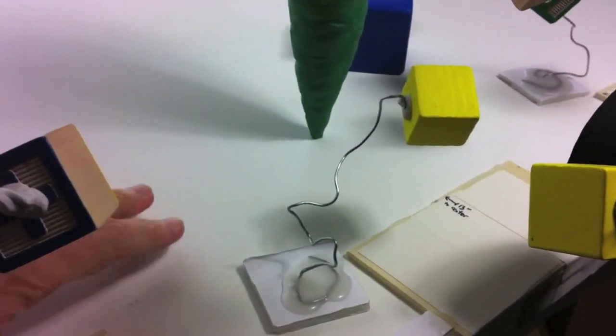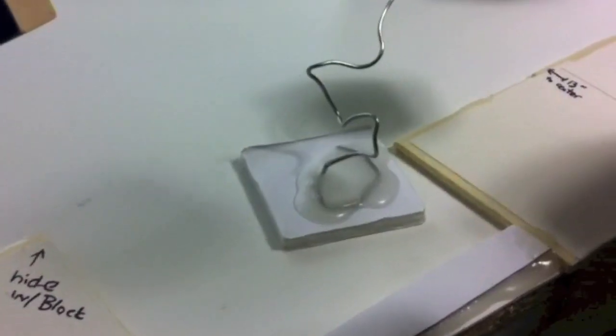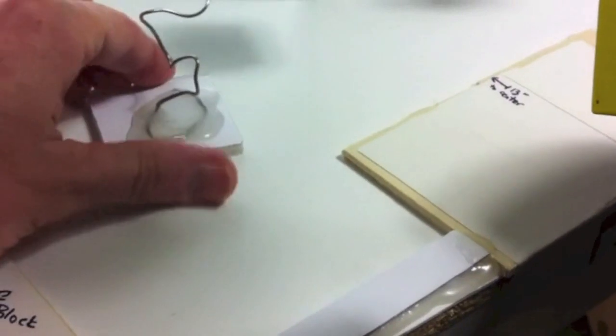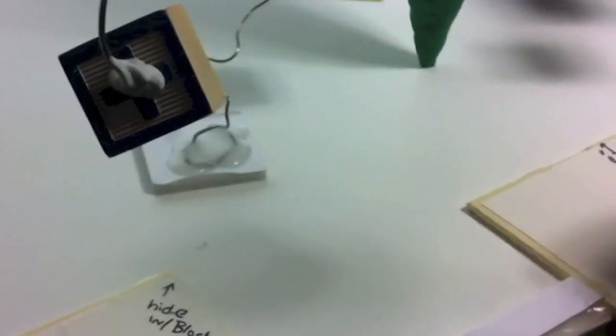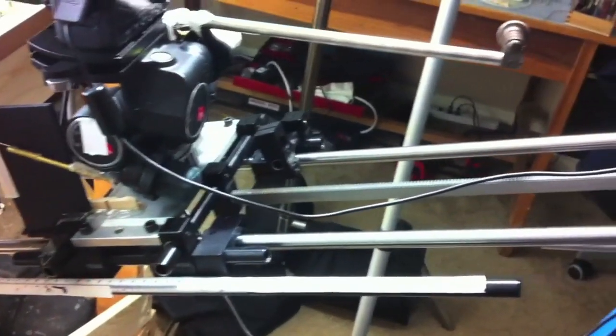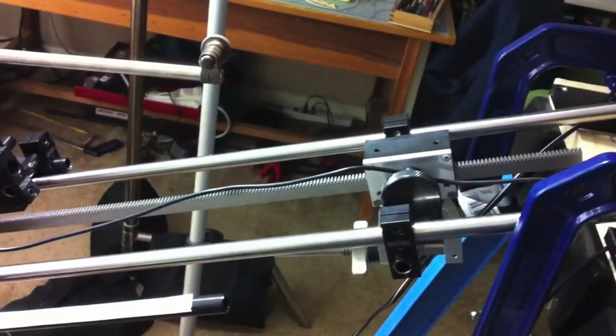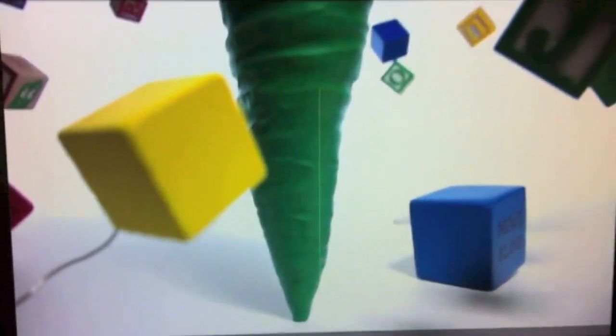I put a thin piece of metal underneath this PVC tabletop so that I can easily stick these down and slide them around. It's very clean and quick. There's no MoCo involved. The camera is on this track that I built out of Berkey parts and a winder. Just move it by hand. Focus is all done by hand. And I'm about to shoot frame 382. This is about where I'm at right now.